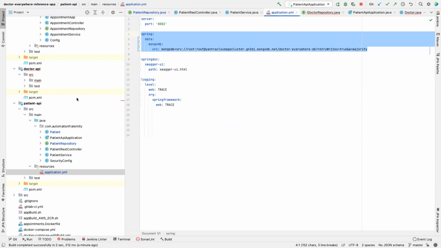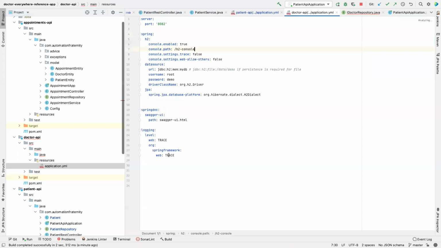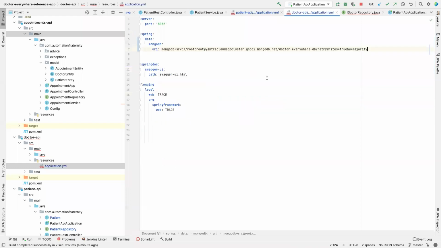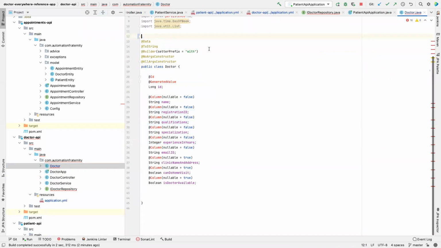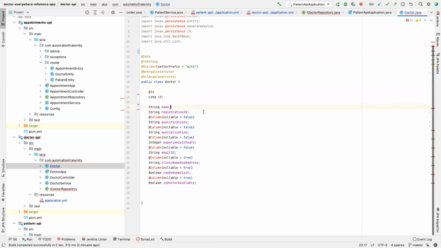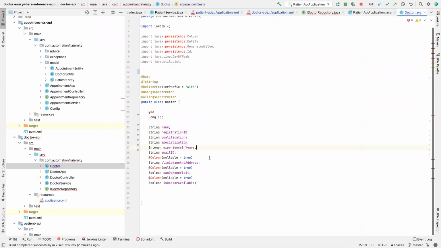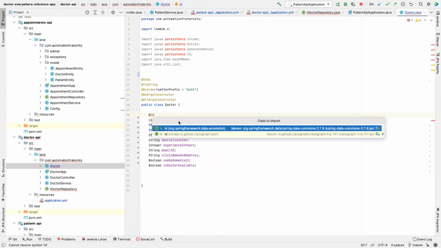I'll copy this and I will come here and replace the whole thing. The database remains the same and the table name comes from here. So I will remove this, don't need this, don't need this. Then I don't need these column validations. There are different ways we do it, but not these, because these column annotations are coming from JPA and I'm not using any JPA library. How we do exactly this is something we do later, but for now we do something simple.